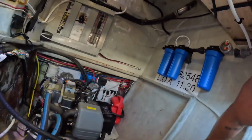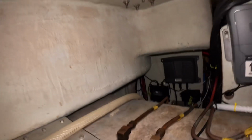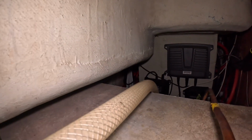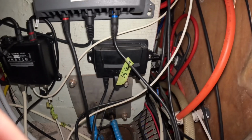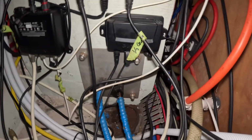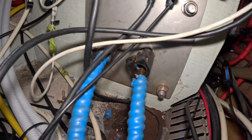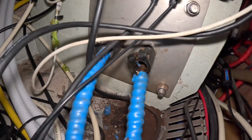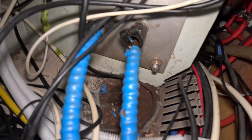Into the engine room. It's not a bad space in here. With a 38-foot boat, I can actually stand in here, so it's not too bad. But access to where we need to be is pretty tricky. Currently laying on top of the fuel tank, and there is our issue in there. There's two blue conduit sleeves. They run through into the back of that pulley. You can see one of them there's corroded away. I mean, it is a 22-year-old boat, so it's going to happen.